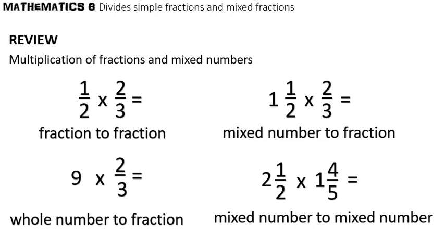So meron po tayong review dito, yung multiplying fraction to fraction, mixed number to fraction, whole number to fraction, at saka mixed number to mixed number. Unahin po natin yung sa multiplication ng fraction to fraction. Kapag fraction to fraction, madalas po ito ay nasa proper fractions. Pag sabi kong proper fractions, yung ating numerator ay mas mababa, mas malaki yung ating denominator. Halimbawa, 1/2 times 2/3. So, solve po natin.